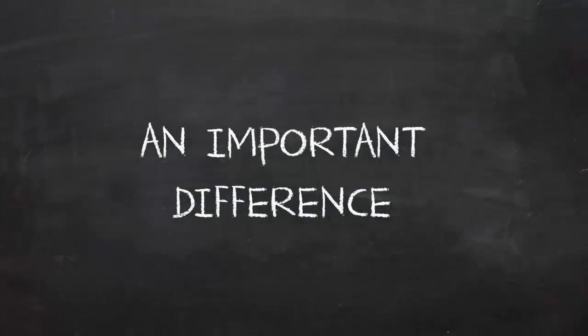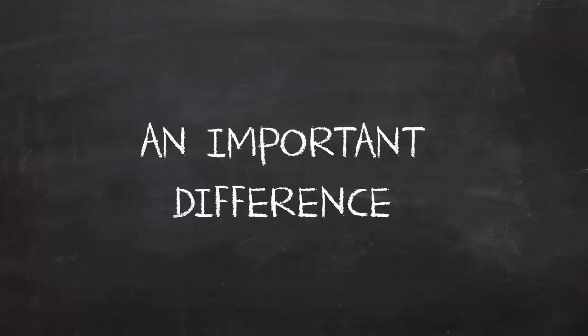In this lesson, I'd like to talk about an important difference between German and English. Many people say that English is a very easy language and German is so difficult. Now, I do agree that the gender and case system in German makes the language more difficult than English, but when it comes to verb tenses, I think German is pretty simple.